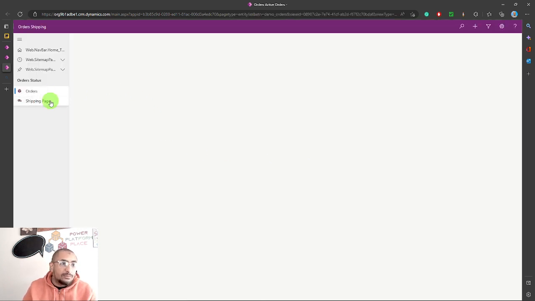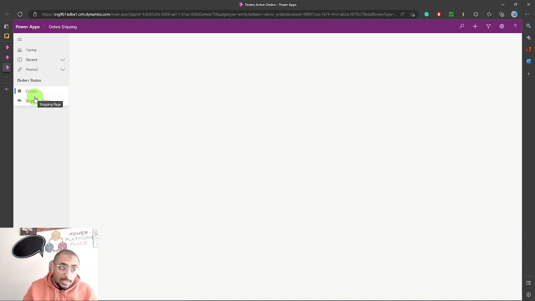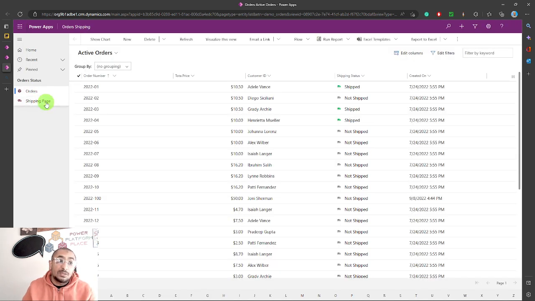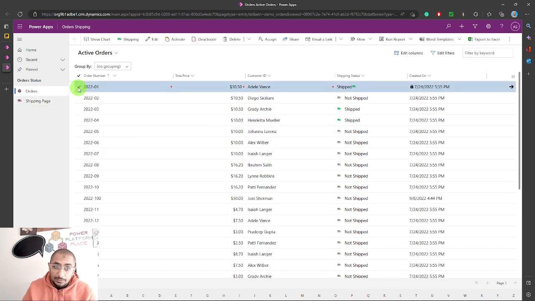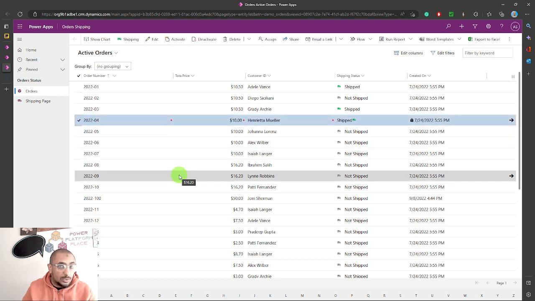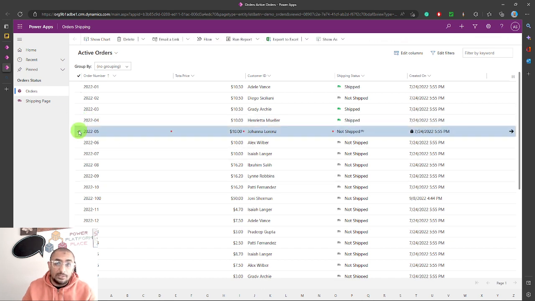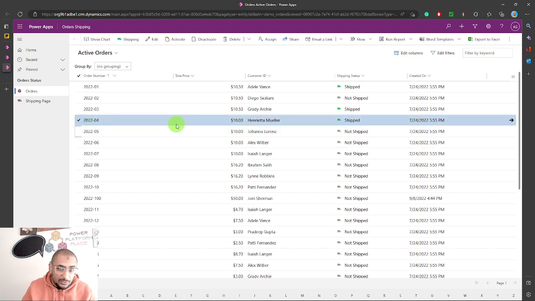And as you can see, I have only two pages. One page has the orders, which is the order table, and one page has the custom page, which is the shipping page. What I want to do is when I select a record here, I want to show this command bar button, which is shipping, right? And it's only if I select one. Because if I select two of them, it will also be hidden. So if I select one of them, let's just select this one here, for example. Actually, I don't have information for that one in the SharePoint. So I have this one here.